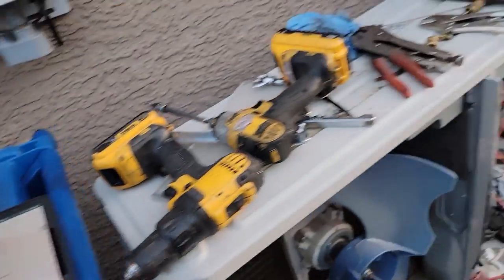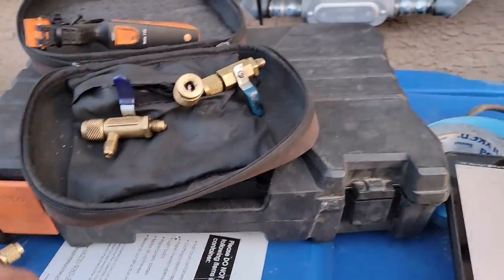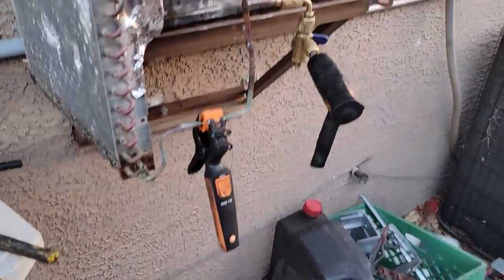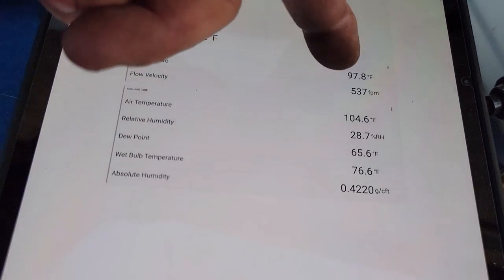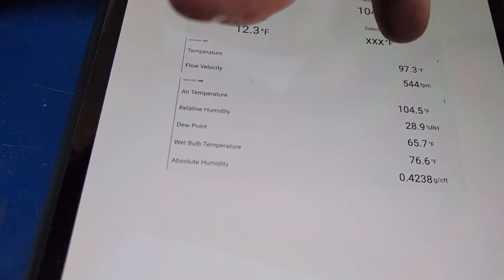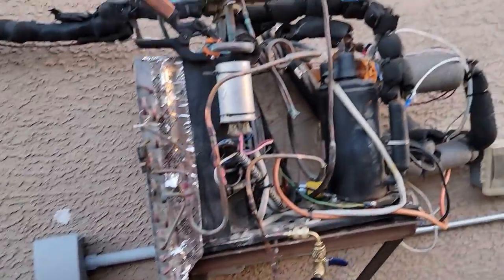I am wearing bifocal contacts so the focal distance is back here, but the font is so small. If I get close to it my eyes don't focus on that anymore. Everything's booting up. It was 101 in there but I think it's actually 90-something degrees out here. I'll let that sit for a second while I get everything put back together — I gotta put my low-loss fittings back on. It is becoming a mess back here. Everything right here is on the side where we pull the trailer through.